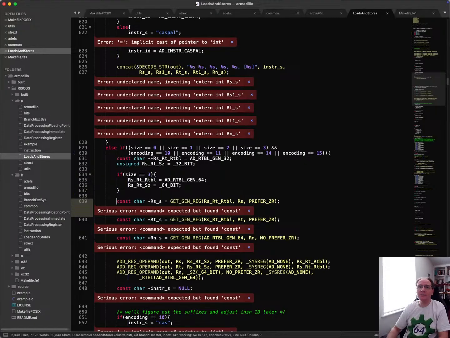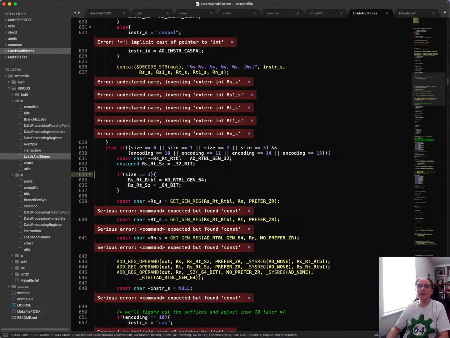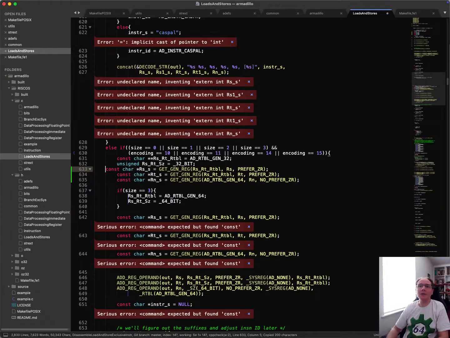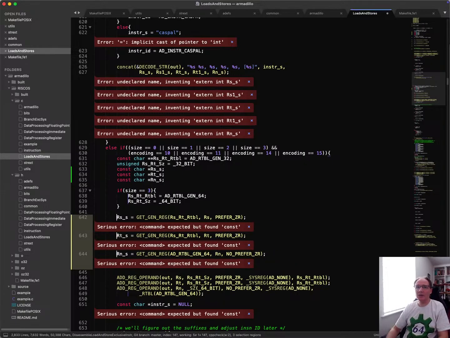Similar one here. Copy, paste tabs. Nope, that's there. This here. I'm really thinking a tool to do this would help me in the future.